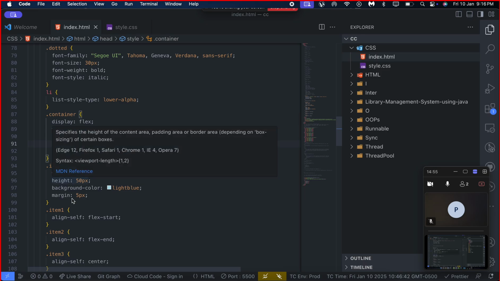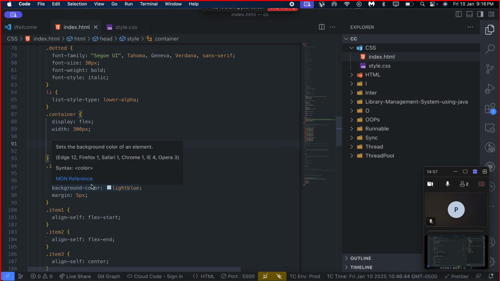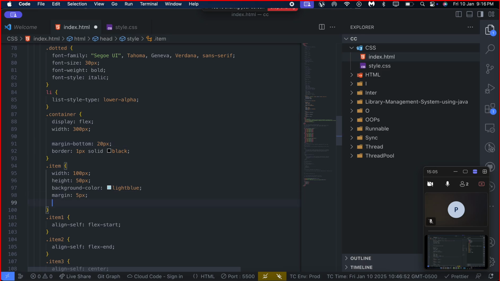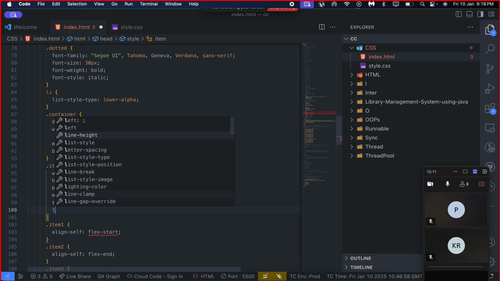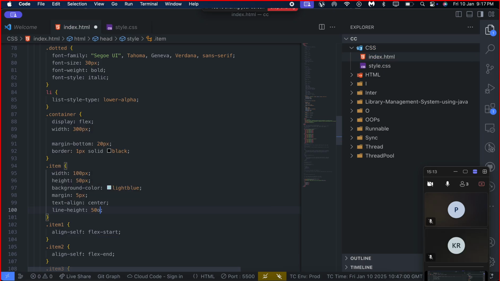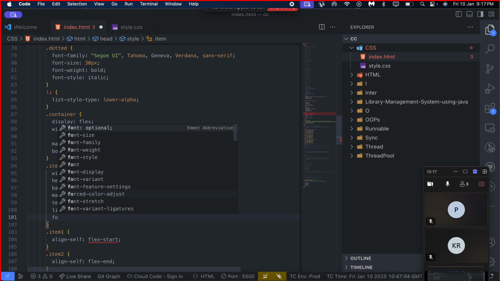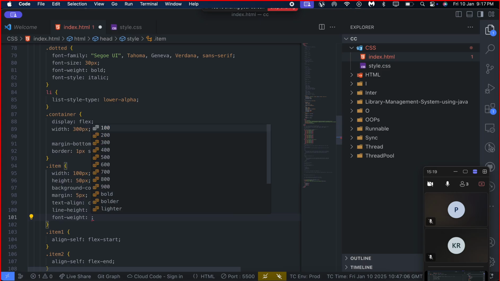For the items, we have given width 100px, height 50px, background light blue, margin 5px, text-align center, line-height around 50px, and font-weight bold.